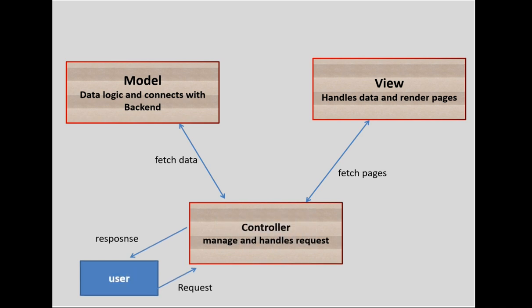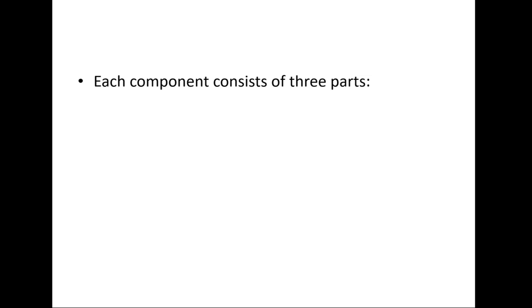And controller will communicate between the model and view and manage all the requests. It can communicate with the user also and give a response. And that response can be managed by the databases, can be saved into our databases. So this is the technique MVC uses: model, view, and controller.